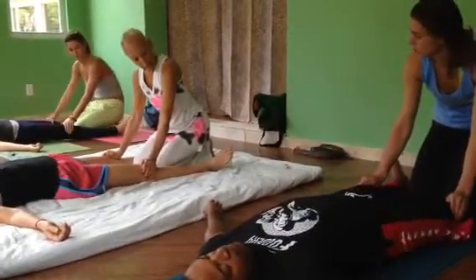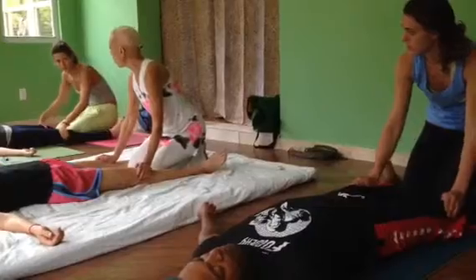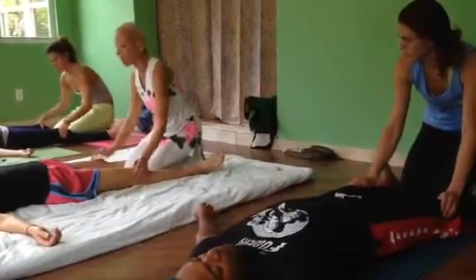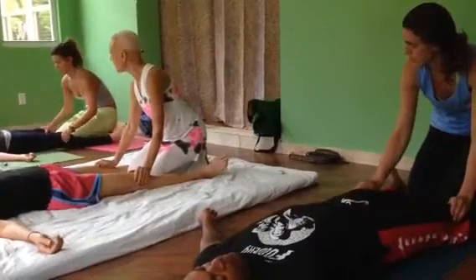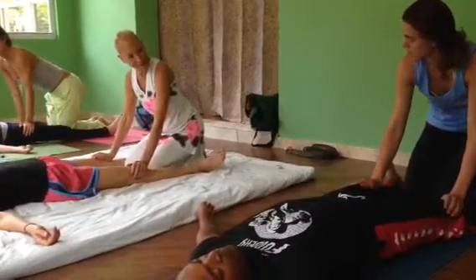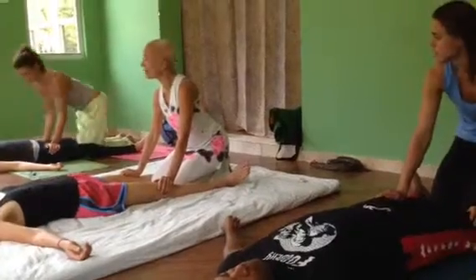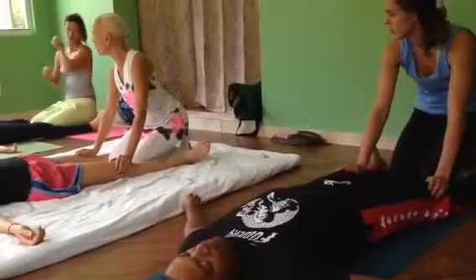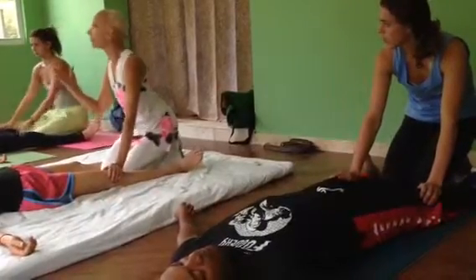If you can pick a number before you even start — whatever comes to mind — you might want to do all of your segments with the same number. For leg rotations, arm rotations, or any rotations where you need a number: pick a number and stick with it, because the client on the mat is going to recognize your sequence. They will feel a little out of sorts if you've broken it — it will disturb them. It's very interesting how subtle this is, and how deep they go, and how much registers even when they're not watching.